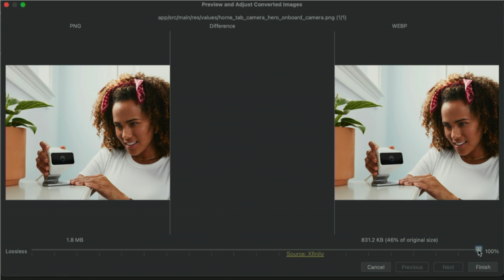You can see here's the little prompt that you see in Android Studio. You see your original image, the WebP image, and in the middle, as I am moving the scroll bar, applying additional compression, you can see the resulting image, and in the center, you can see what is being lost. So as I move, more and more of the image is lost, but the size becomes significantly smaller. So this is something you can play with, work with your design team on what's a good middle ground if you have some large assets that they're happy with and that you can easily compress.